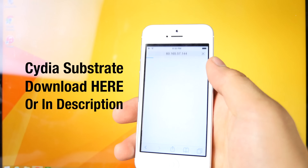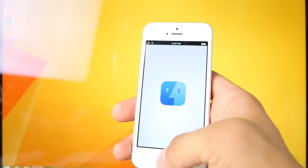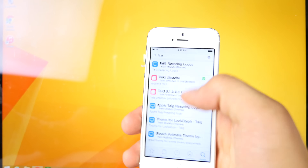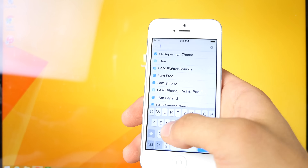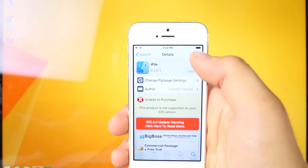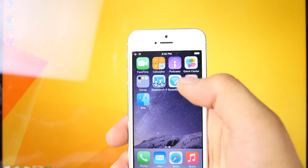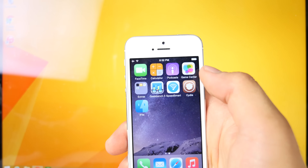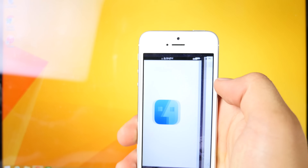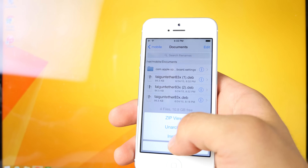Make sure to load it from your device. Once you load the link, this will come up. All you guys need to do is go ahead and open up in iFile - and you do need to install iFile. Go over to iFile, download iFile, and it'll say you can't do it - just install it, don't worry about it. In the future there will be a Taiji package in Cydia in a few hours, so it'll be a lot simpler. But right now just click on the link, open in iFile, click on it, and select installer.